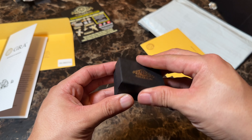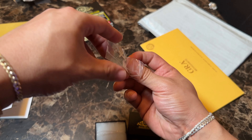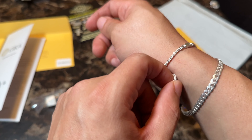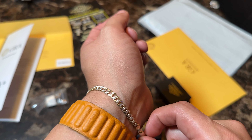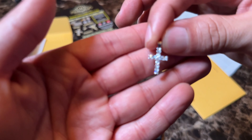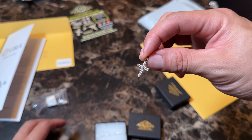Let me open this up. So this is one of the moissanite pieces. These that I'm wearing right now are silver — these are also from Harlem Bling. This new one is silver with gold — it's embodied with 14 karat gold, I forgot the exact word for it. So this is one of the pieces, it's just a little necklace. I ordered the smallest one they have because I like small pieces.